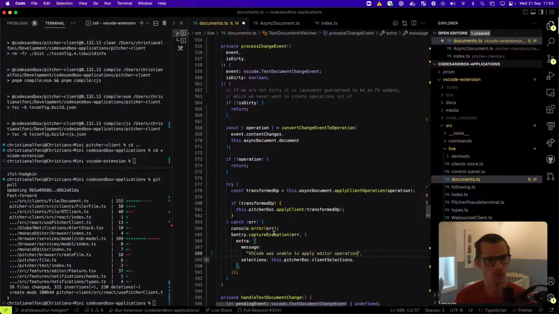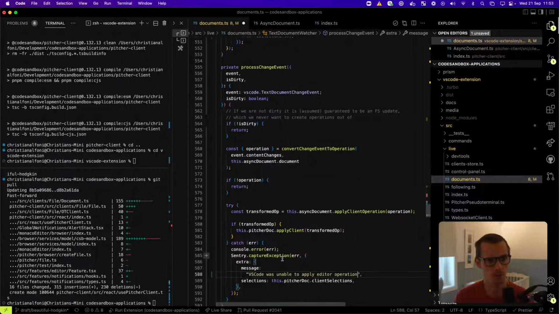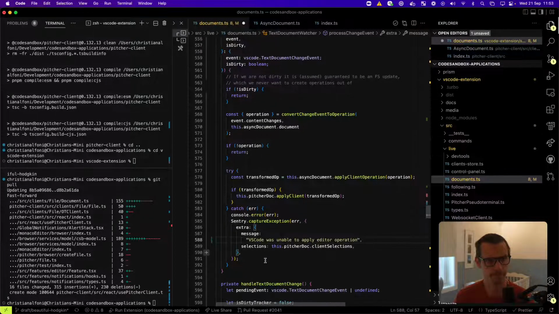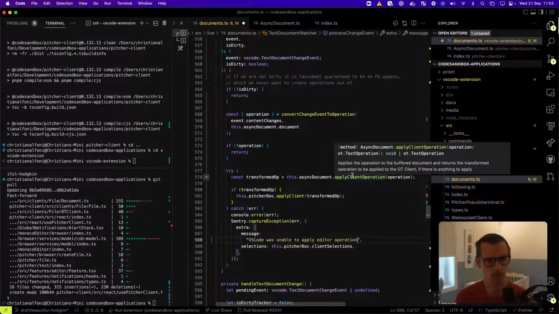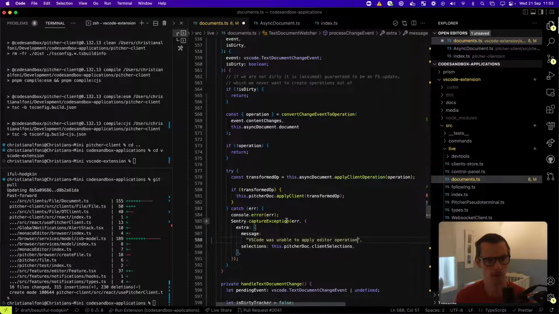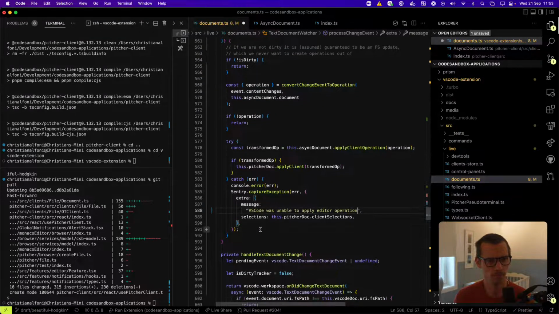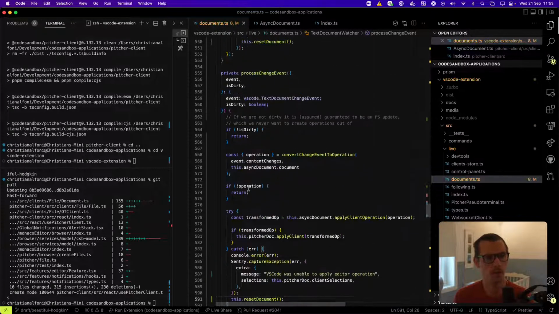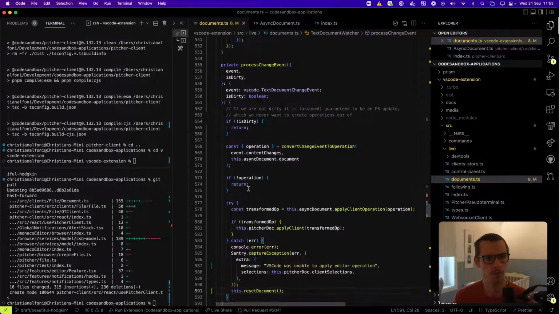This.resetDocument. Okay, so let's implement the actual checks here.